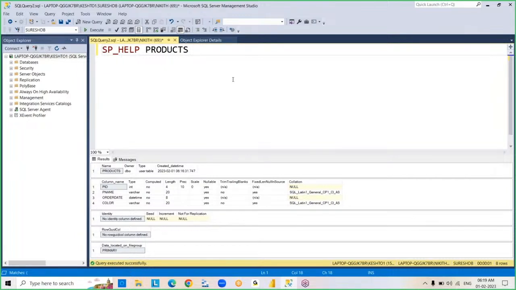Now the next step. The table is already created, and I want to add new columns to the table: alter table.